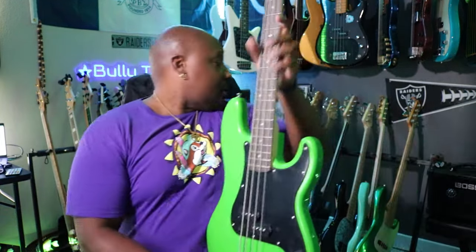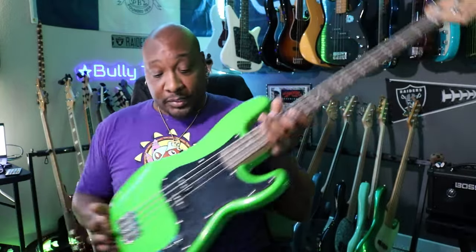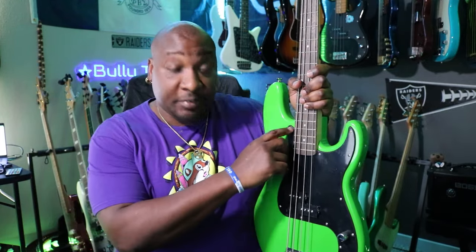Then on the other hand, I have a Squier Sonic bass. That's one of the lower budget friendly basses. This also has a really nice low end. It's brand new, pretty much. I haven't even taken the plastic off this.